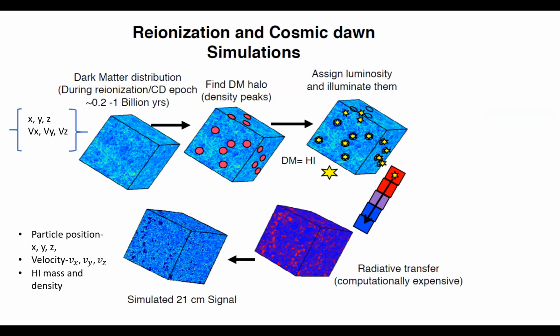So there you have to calculate the Lyman alpha coupling coefficient, that is x alpha, and that depends on how many Lyman alpha photons you have at a certain location. For that calculation, you need radiative transfer. Once you have x alpha, you can simply use it to calculate your 21 centimeter signal. So the radiative transfer output will also give you the Lyman alpha coupling, and then you can use that.